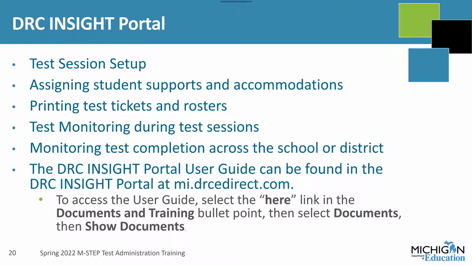The DRC Insight portal is DRC's test management software. Assessment coordinators can set up test sessions in the DRC Insight portal as well as in the Secure site depending on the date. Student supports and accommodations also need to be set up in the DRC Insight portal. Test tickets and rosters are printed through the DRC Insight portal, and test administrators can monitor testing during test sessions if it is set up, and assessment coordinators can monitor test completion in the DRC Insight portal.